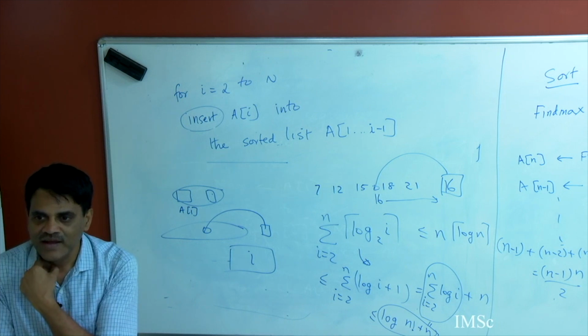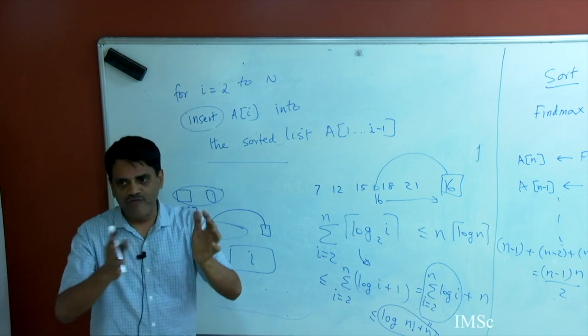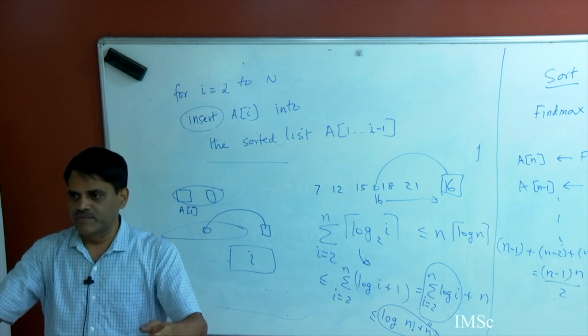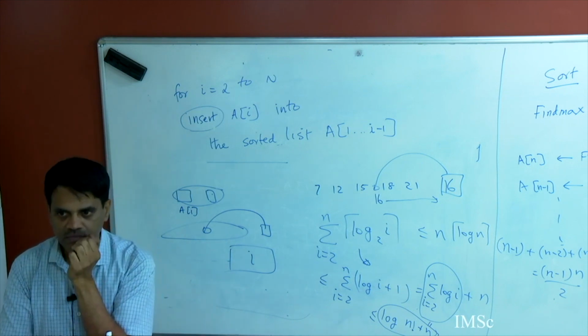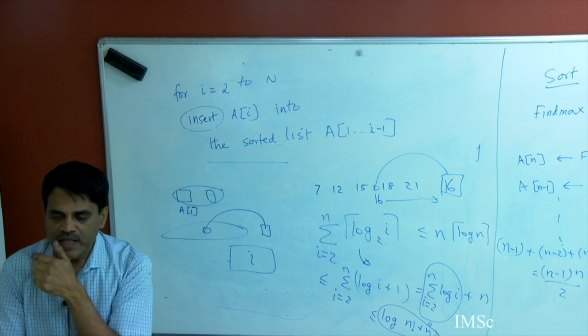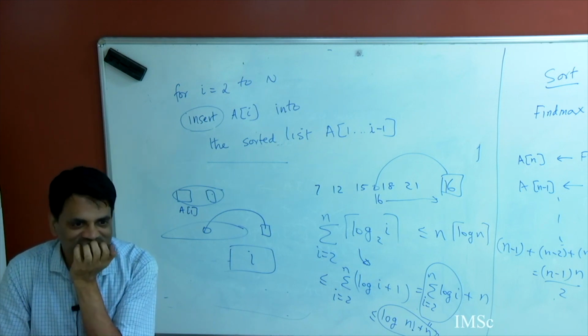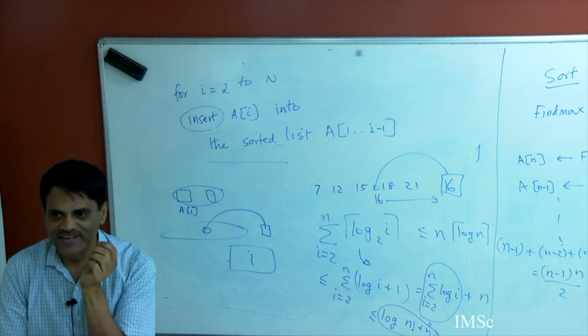Is that clear? Right. So all I am doing, this algorithm is pretty simple. You have some sorted array, take the next element, do binary search, insert it, and make the new thing sorted, and keep repeating it. Okay. So this is an n log n algorithm. Well, there is one little problem. We need to insert the element in that. Yes, okay, so we'll come to that.